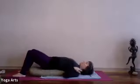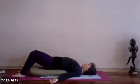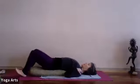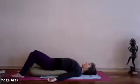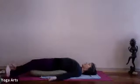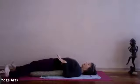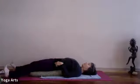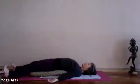And I take a moment really getting the shoulders to touch down onto the ground. If the shoulders are kind of hovering, then you won't get the relaxation in through your neck. So then the legs are going to go out, feet flex, and the outer thigh rolls up towards the ceiling to control the curve in the lower back. So that's where I was saying, if you decide it's too much on your back to be on the bolster, then you come out of it completely and replace the bolster with a long, narrow blanket.